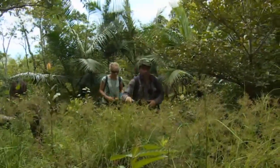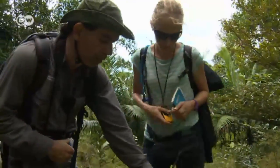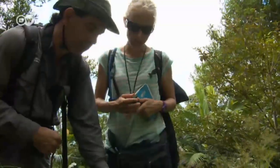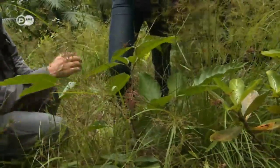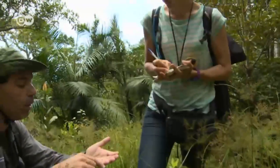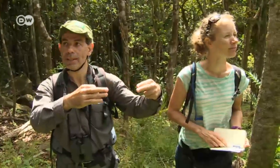Vincent Florent says it's impossible to turn back the clock — preserving what's left is hard enough. Biologists like him find the highland forest the best place to do their research. This cleared area is in private hands. The forest was relatively well preserved in the first place, but then, very importantly, the invasive alien plants have been removed.